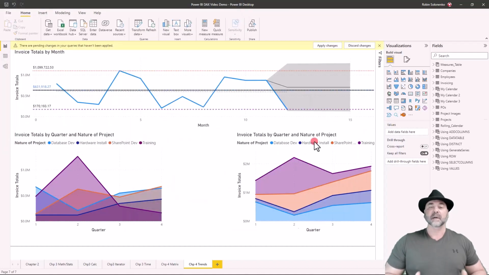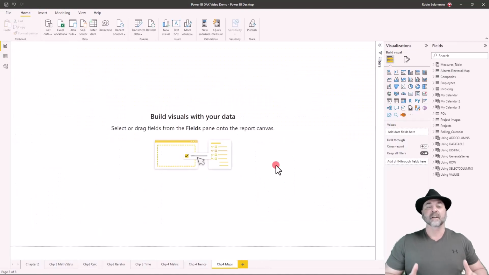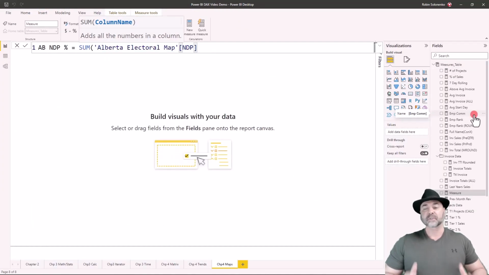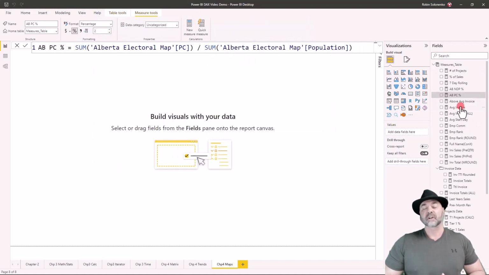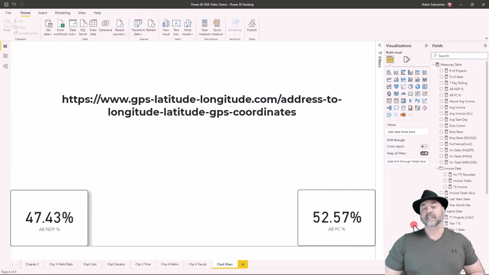If you ever tried to map a visual, you may have noticed some issues when you're trying to map a city, a state, or a zip code. It doesn't always work correctly. In this short video, we'll show you how to sync your data with your map visual that's using longitude and latitude for a more precise location and exact location of your data.